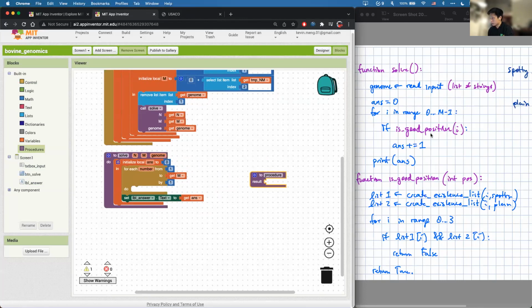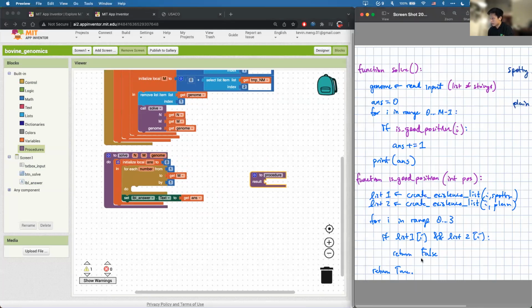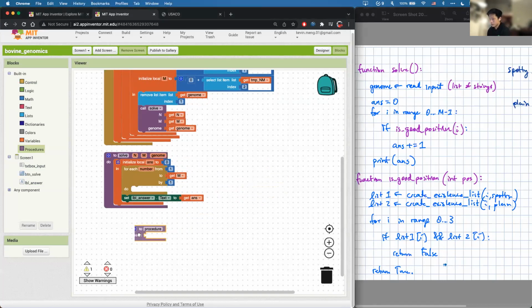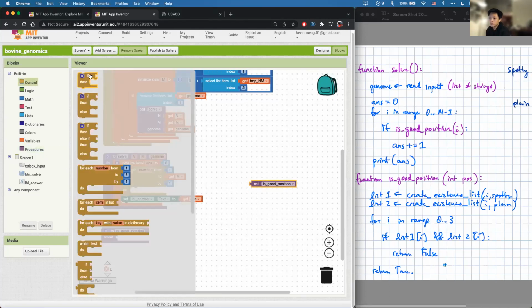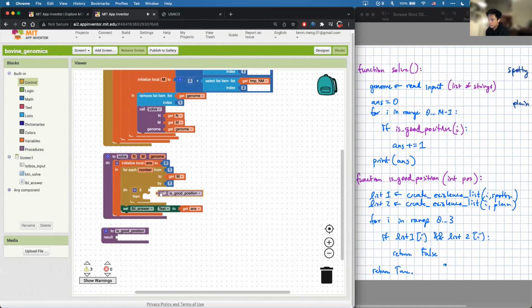So is good position should return a value. And apparently in MIT App Inventor, you have to use this weird thing to get the result out. Okay, yeah. So let's just define it for now, and then we can change it later. Is good position, and then we can call it. Now we need an if statement. We need to say if is good position, then we want to add one to the answer.